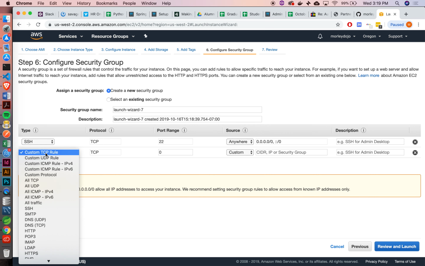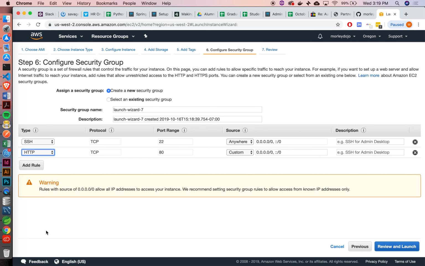And then the other thing that we need to do is set HTTP to anywhere as well. So what that means is that I'm actually going to be able to go to my server through a web browser from any IP. It's not going to restrict that. Now in the platform, I think they also mentioned HTTPS here.